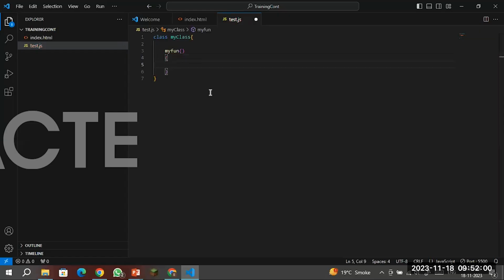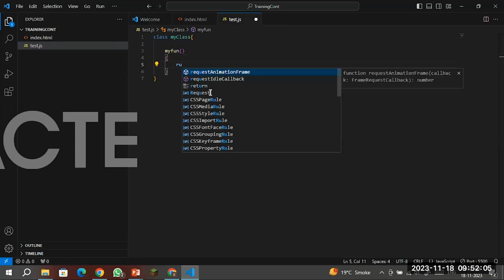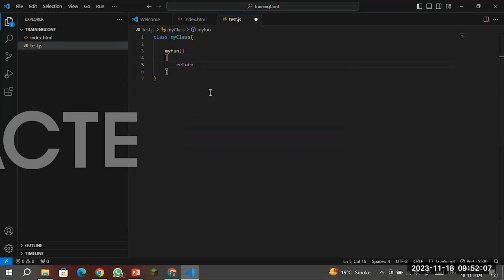This function contains, suppose, a return value of 10 plus 20. Now I'm just going to create an object of that class.